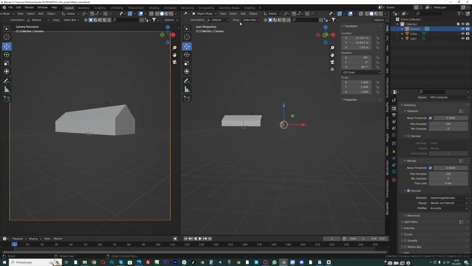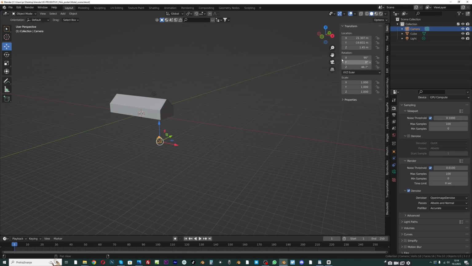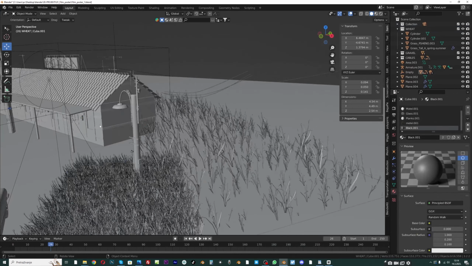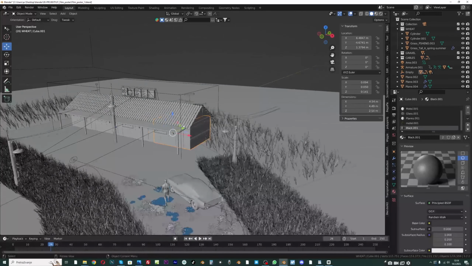And now we can continue with modeling this motel. So first I will join this area here. So right click here and join area and click on left to close this here. Last time I made this one part of this motel, you can see here, and I just duplicate this 4 times, and that's what we will do now.